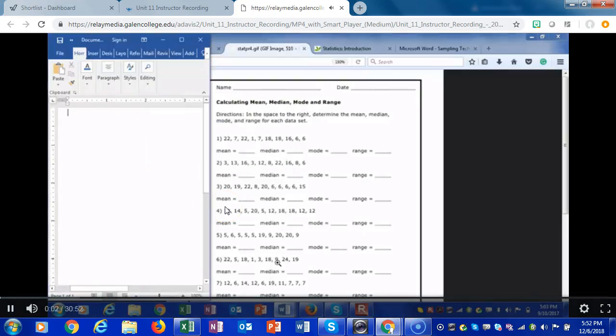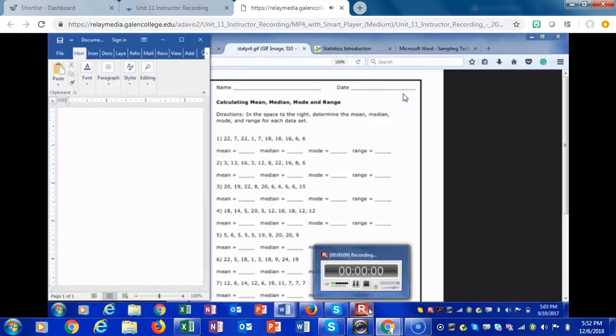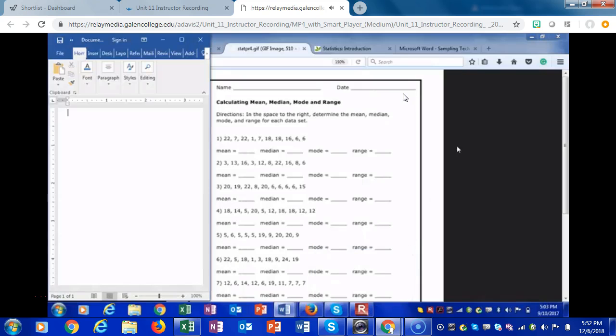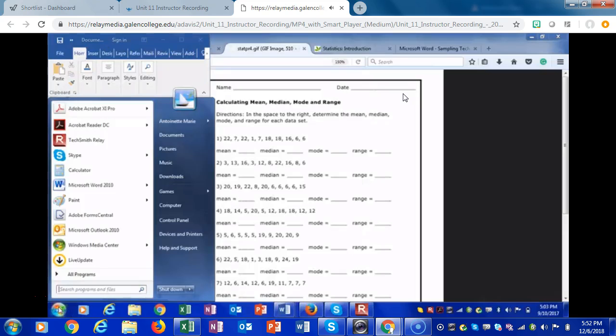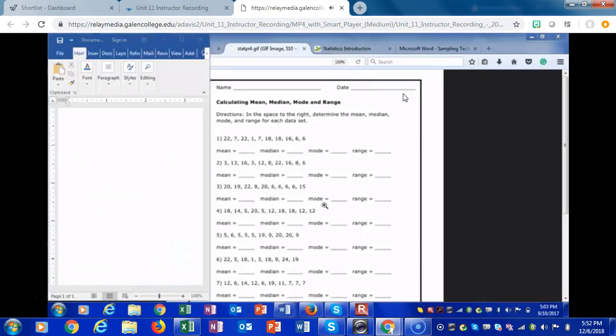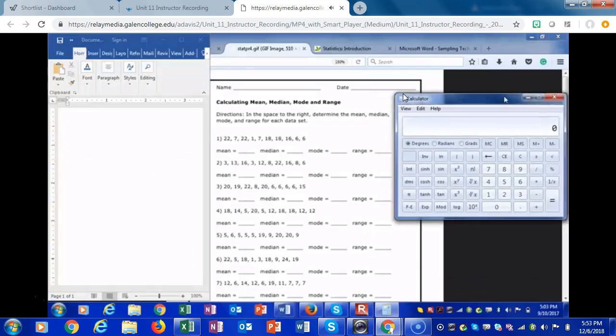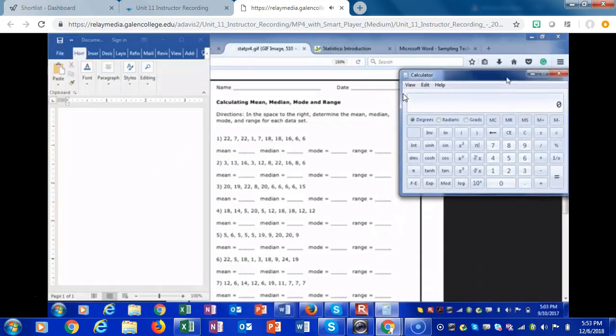Students, I just want to introduce you to this actual version on statistics. This is where we're going to get into some names of different sampling techniques. We're also going to explore mean, median, and mode. On this side is a Word document. I'm going to do the work for mean, median, and mode so that you can see it. I want you to understand why we're doing these kinds of problems.